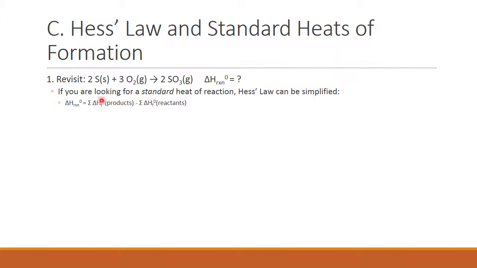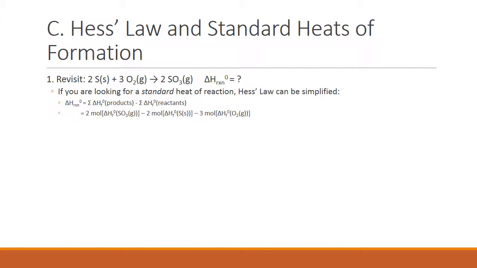This equation here is the summation equation, where we take the sum of, and recall from your math classes, and if you haven't had it yet, this is a very simple idea. This symbol here, the Greek letter sigma, always means a summation, where we add up what comes next. So we add up the standard heats of formation of the products, what's on the right side of the equation, and we subtract the sum of the standard heats of formation of the reactants, what's on the left side of the equation. So if we apply that idea to this particular reaction, it would look like this.